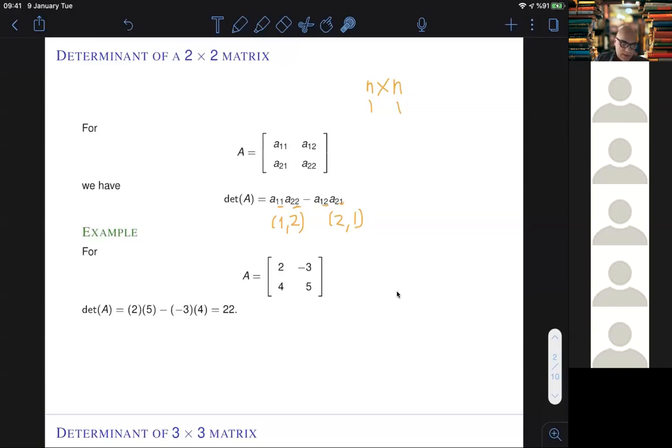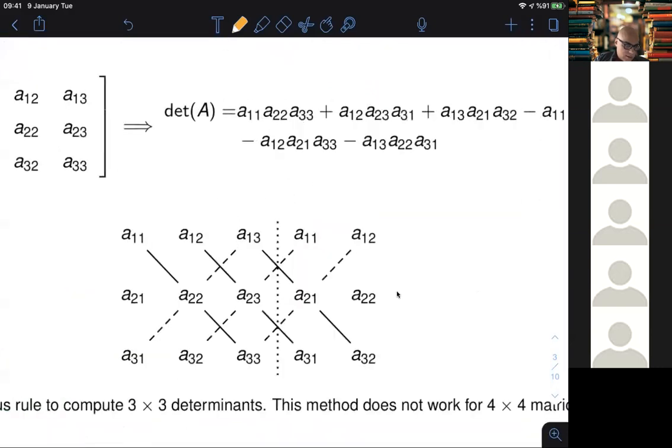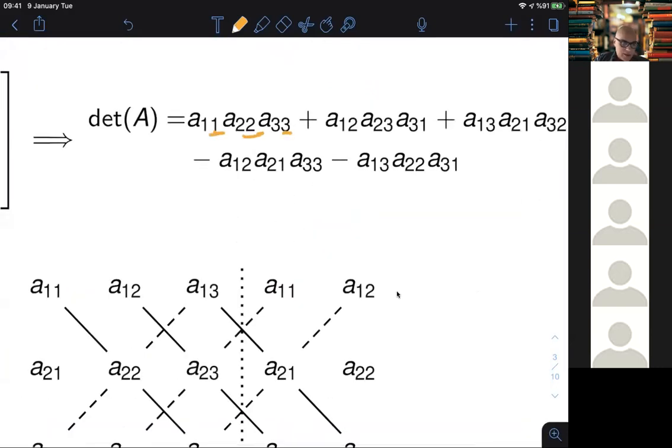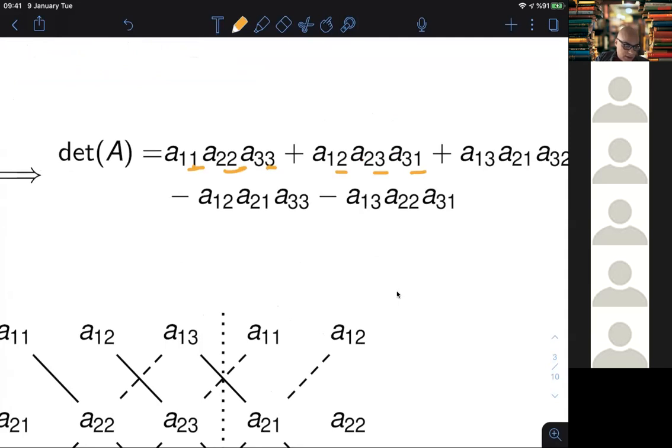Let's look at the 3 by 3 case. There are more terms here, but let's quickly check. This is 1, 2, 3, an even permutation. It has no inversions. This is 2, 3, 1. How many inversions does it have? It has 2 inversions, because 2 is greater than 1 and 3 is greater than 1. So it's an even permutation, and it comes with a plus sign. But let's check this element here, 2, 1, and 3. 2 is greater than 1, so it has 1 inversion and no other inversions. So it is an odd permutation, so it comes with a negative sign.